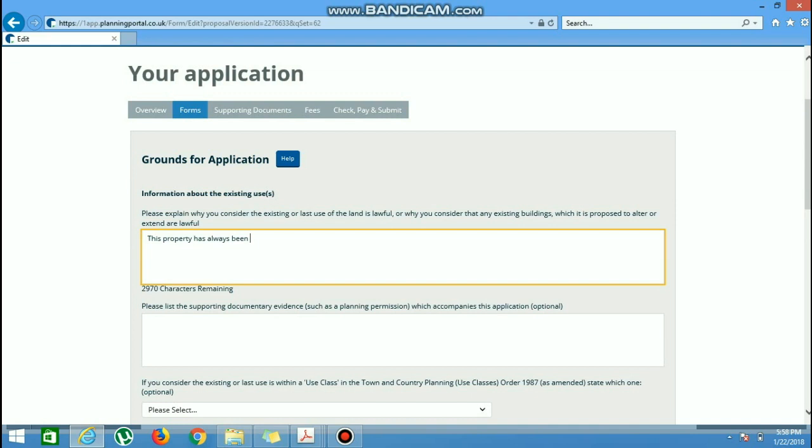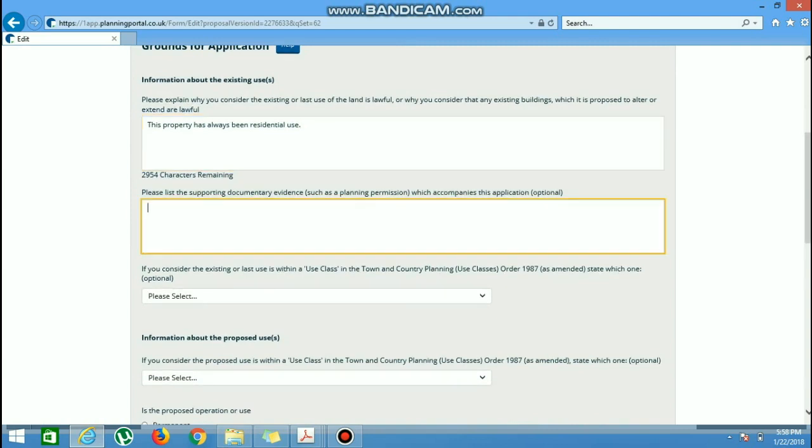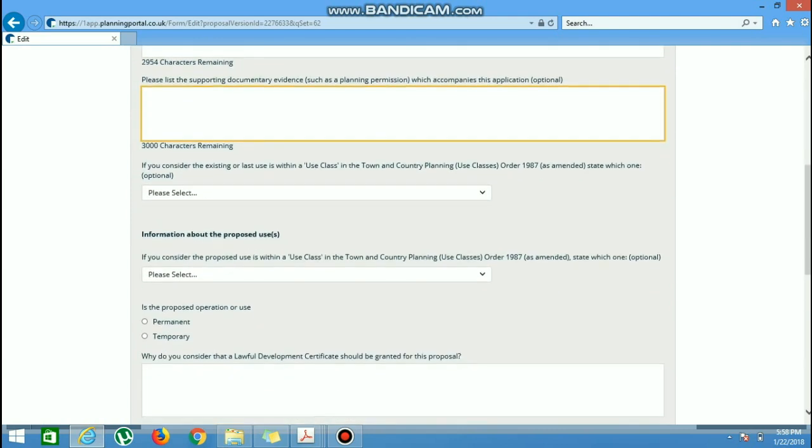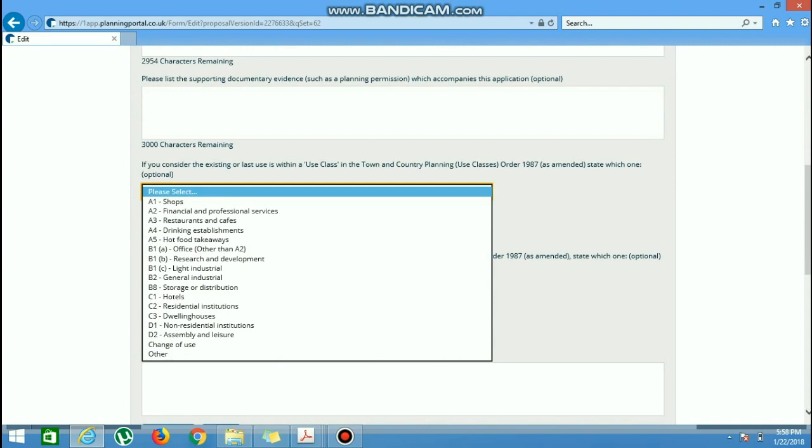Secondly, if your property has been for residential use, then you shall select the C3 dwelling house, and the proposal again is under the same class, which is C3 dwelling house.